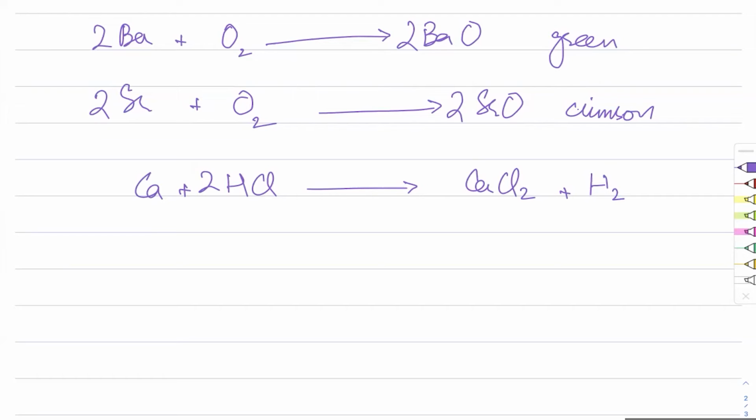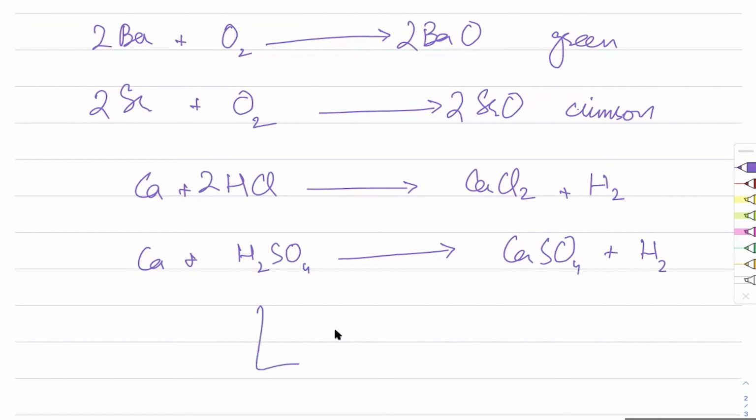There's one exception. Do you remember which salt does not dissolve for group 2? Please call back. That's calcium and barium. Yes. So if you're reacting with them with sulfuric acid, when it reacts with sulfuric acid, it produces calcium sulfate, which is insoluble, which is why the reaction does not go to completion. What happens is that let's suppose you have sulfuric acid here and you have calcium.